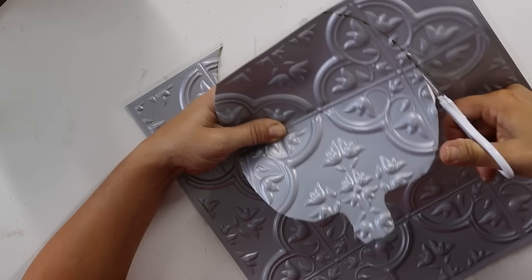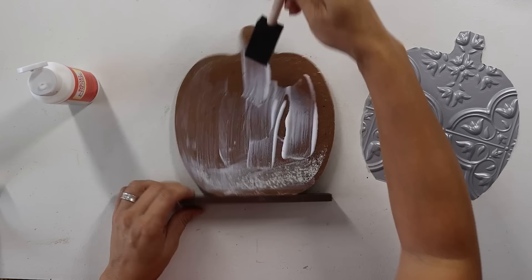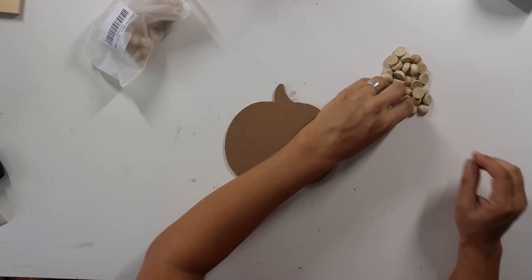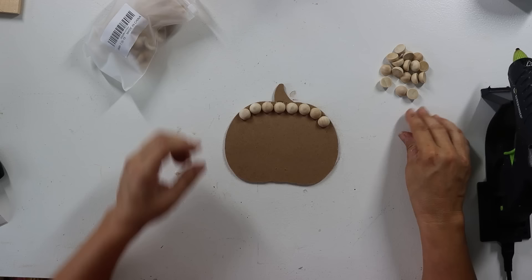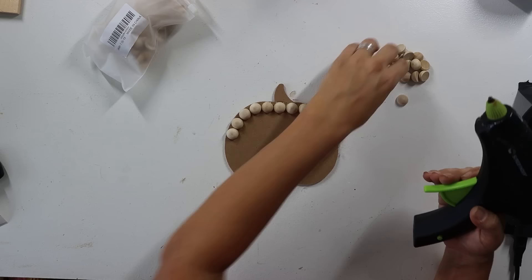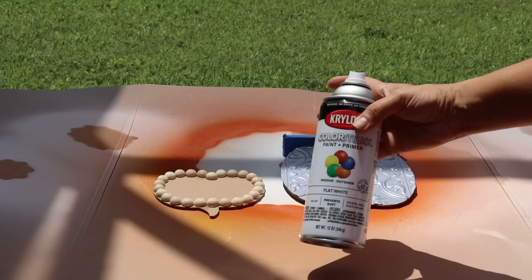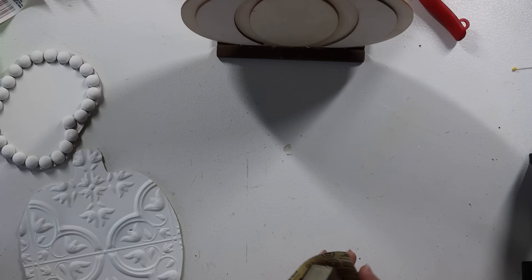Then I moved on to the next pumpkin — I peeled one of those friends-football-family pumpkins off and flipped it to the backside. I had these wood beads that I traced the exterior with. Honestly, I'd recommend going with a slightly smaller bead — these felt just a hair too big. You might even try some of those pearly sticker strands from Dollar Tree, but I had the wood ones so I went with those and just hot-glued them on the outside. Then I took them outside and spray-painted them in flat white spray paint, got good coverage, and let them fully dry.